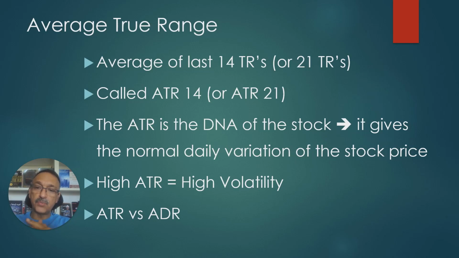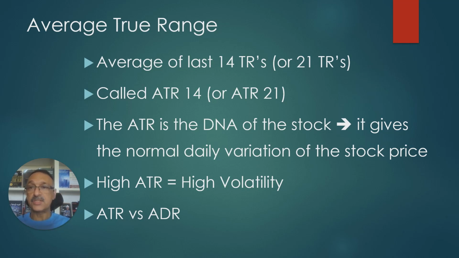Now you might have heard about what is called ADR, average daily range. This is basically just one element. It is the daily change, the highest minus the lowest. So I like to use the ATR. It gives me not only the daily change, but also compares today's versus yesterday's as well. So if there is a gap up or gap down, it also gives me that, because it takes the maximum of today's change and the high and low of the day versus yesterday's close. That's why I like the ATR versus the ADR.